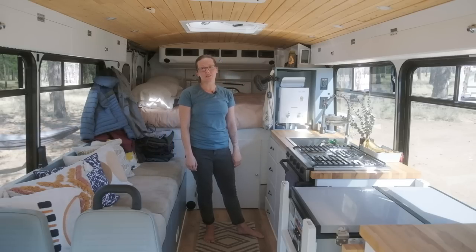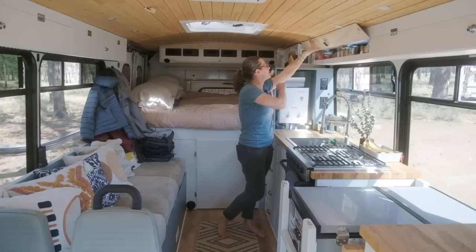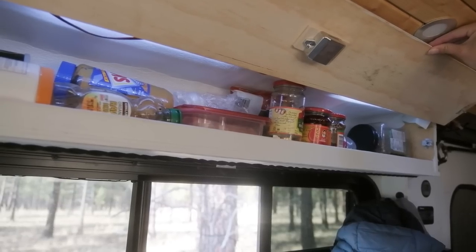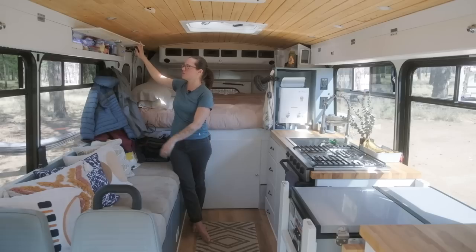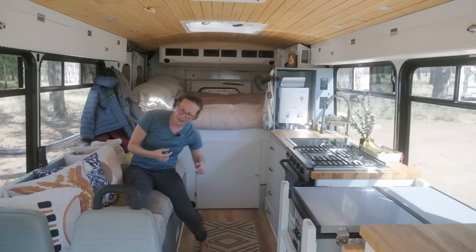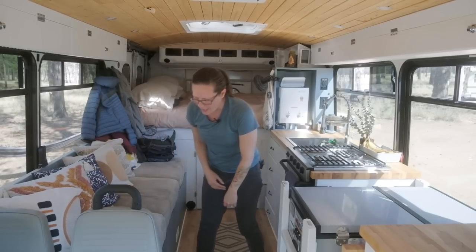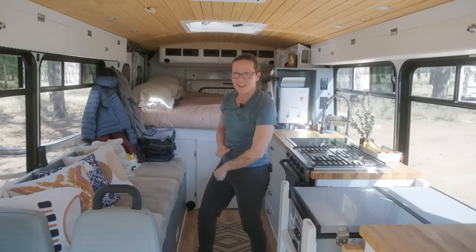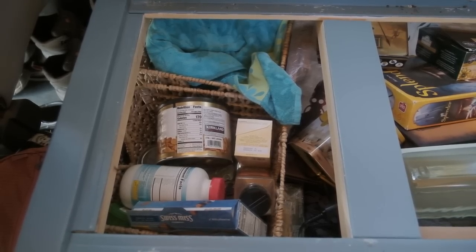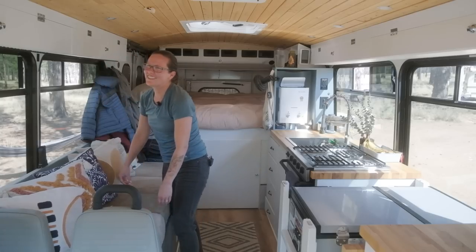You can have hot water — it just takes a couple seconds and the propane heats the water as it goes through, and it gets pretty hot so you have to be careful not to burn yourself. This right here is our spice cabinet — tons and tons of different spices. This cabinet right here is just extra pantry storage — peanut butter, panko, roasted bell peppers, things like that. Our couch here is really nice — you can lounge. It's long enough that if we have a guest, someone can sleep on it. Underneath it is more storage — towels, board games, extra baking supplies, teas. There's food everywhere in this bus.